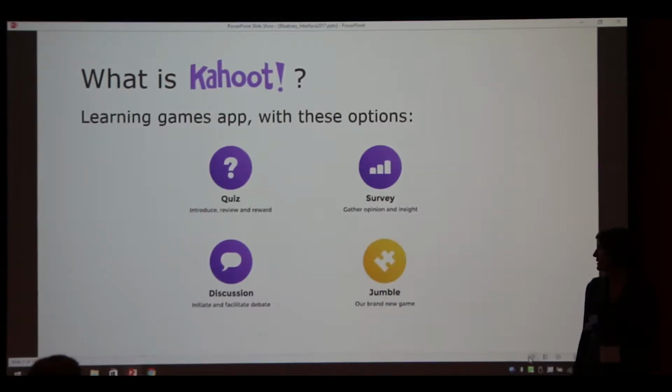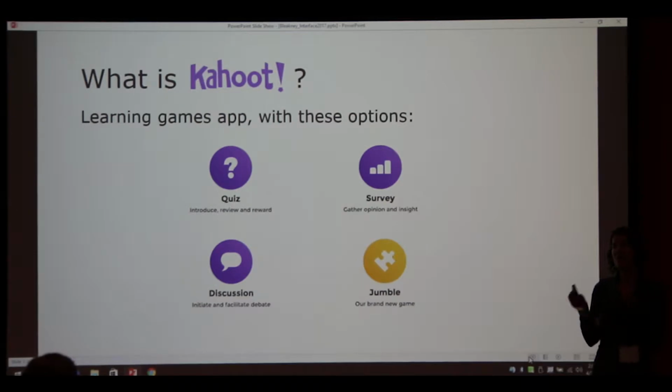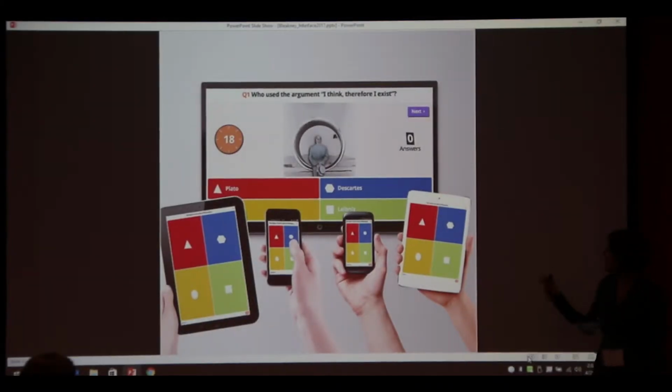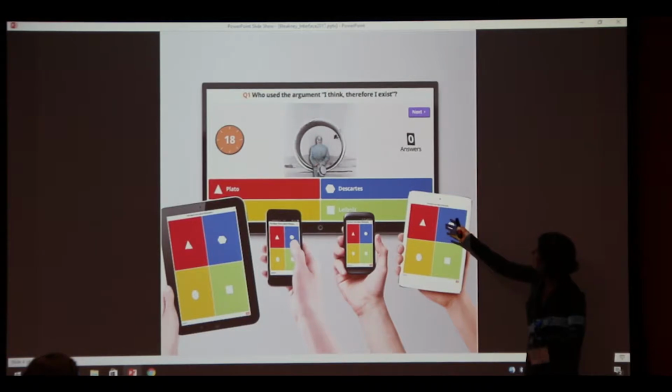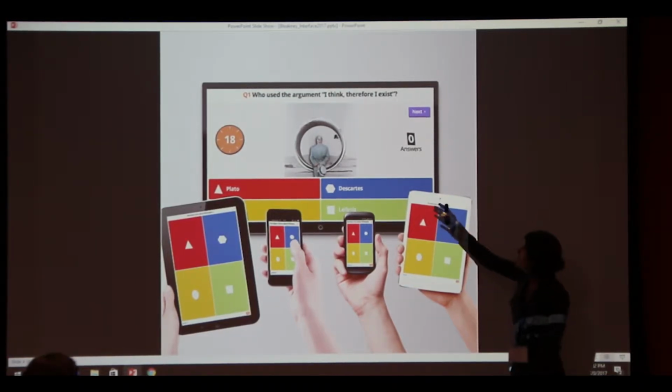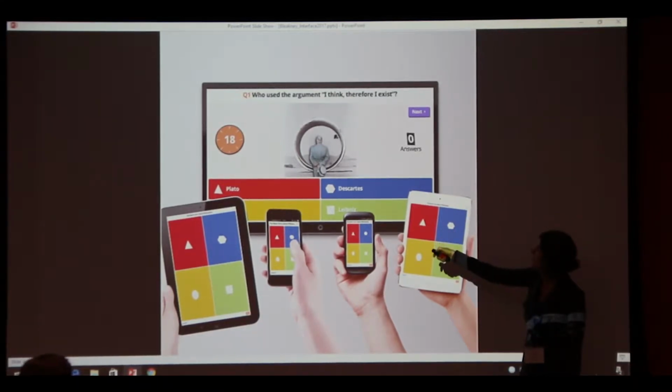And finally, there's a different game option called the jumble, where you can have students put words or letters or numbers into a particular order. Basically how it works is, pretend that this is the screen right here. Here's the question. You could have a video here, or an image here, something like that. There is where the countdown is, and this is a quiz question, so there's a countdown, and you can pick what the countdown amount is.